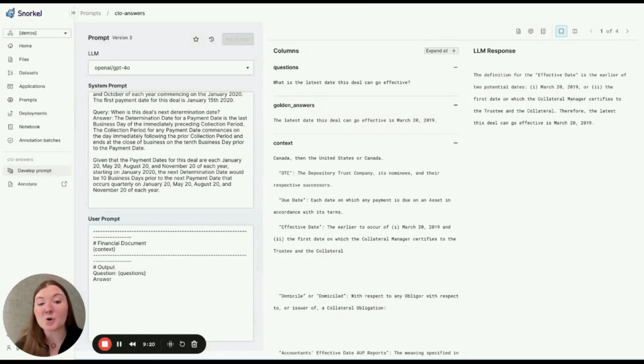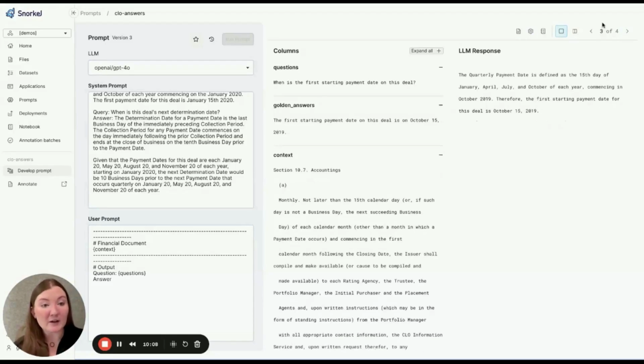This LLM response is correct. It is going into a little bit too much detail and explanation of thought process for the use case that I want, which is a chatbot for this financial institution that provides users with a very concise answer. However, it's providing all of this rationale because I asked it to think through the problem step by step and to explain its logic. We'll take a look at one more question. Same thing. It's answering correctly, but it's walking through a little bit too much step by step.